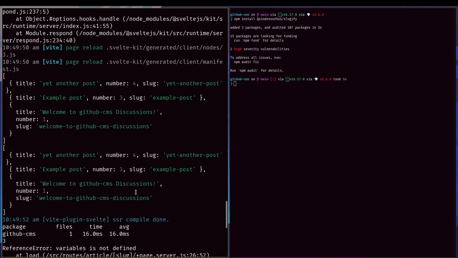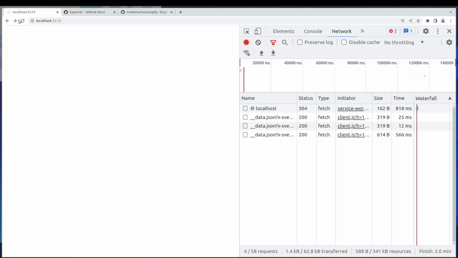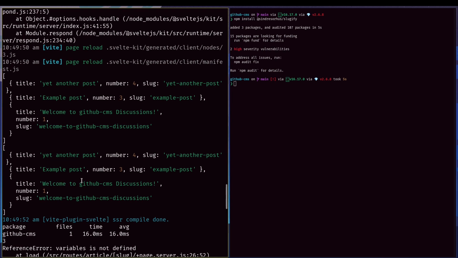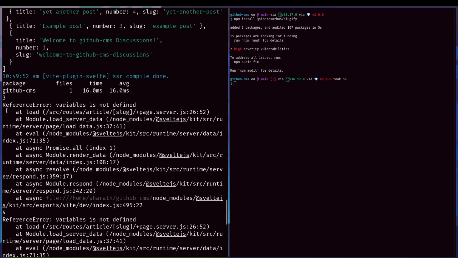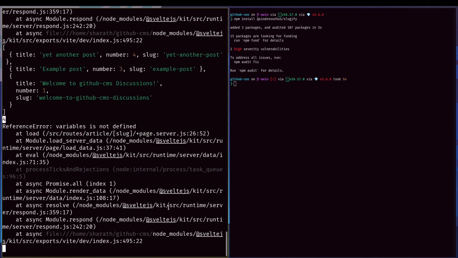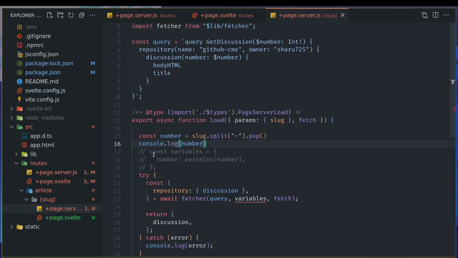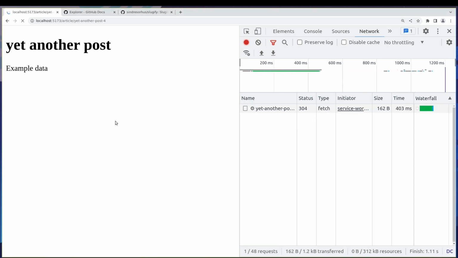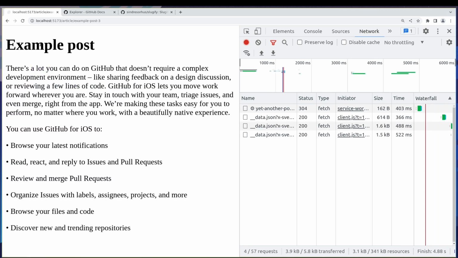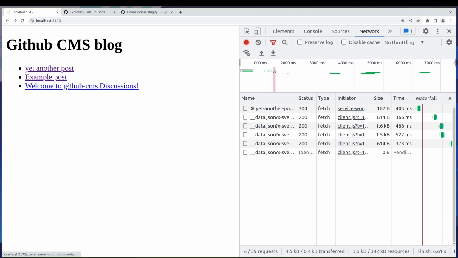We'll have to go into an article. Okay, now here I think I got 4. Yeah, so that should be good. Now everything else can remain the same, I think. And yes, you're getting the post. Now if you go here, we get the particular post.